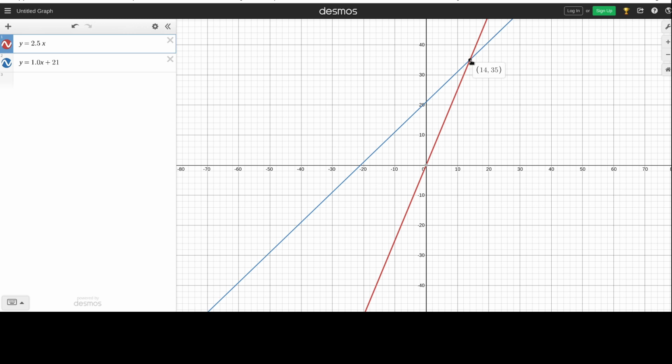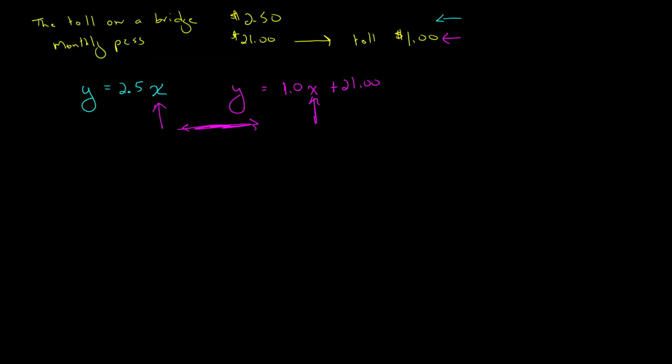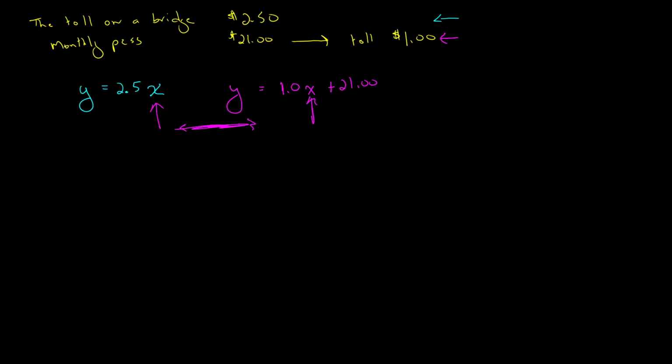and that point is (14, 35). What that point is saying is, and I'm going to come back over here to the other window. So we see it's crossing at (14, 35), so I'll come back over here. And so what it's saying is, when x equals 14, y equals 35 for both of these. So let's double check that. We'll go y equals 2.5 times 14. So that's what, 35, right? Because 2 times 14 is 28, plus the half, 35. Then I come over here and I'll say, okay, 1 times 14 plus 21, equals 35.